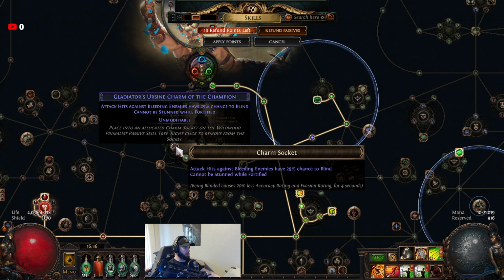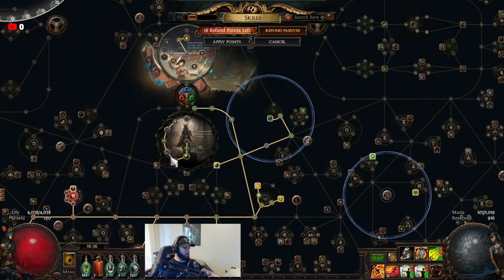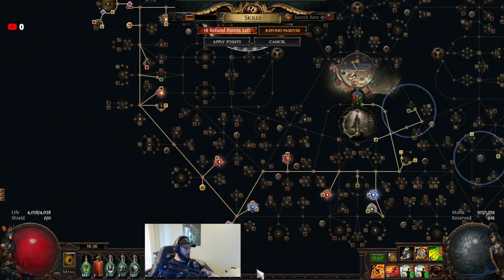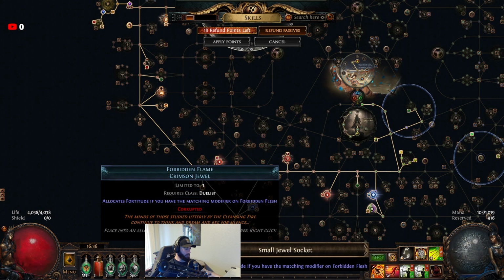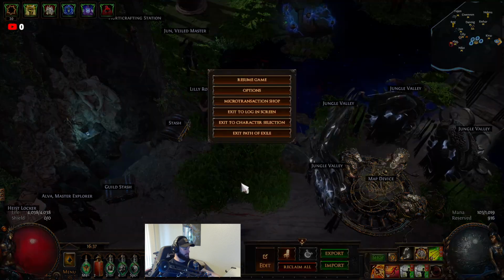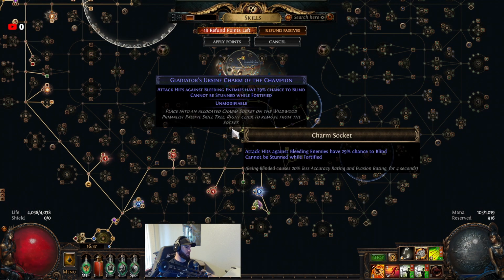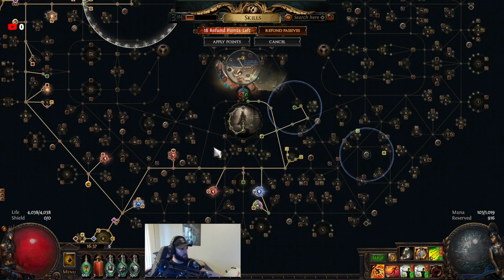And then for this last one, I was running another suppress one, but I actually really wanted to get cannot be stunned. And just so you guys are aware, we are running a combination of Forbidden Flame and Forbidden Flesh that gives us fortitude from the champion. So we have Fortify, okay? So since we have Fortify, I wanted to become stun immune. So I got one of these that we have a chance to blind bleeding enemies. So we're pretty much going to blind everyone, and then we can't be stunned. So we're stun immune, we're elemental ailment immune, and we're suppress capped. So a lot of good things going on.